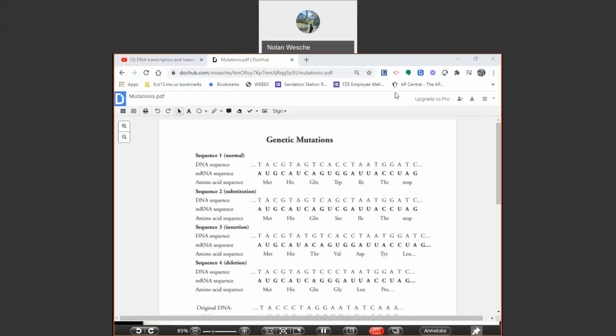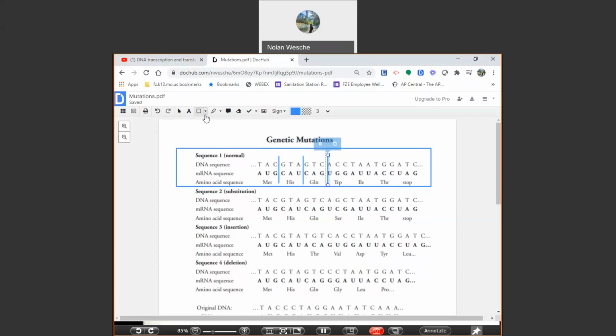Here's the sheet we're going to use for our example. We have an original DNA sequence that I'm going to go ahead and box right here. And here's our DNA sequence. We can see that our RNA sequence is here. So we've taken the DNA and decoded that into RNA. It helps if you break this up into sets of 3. So TAC is encoded AUG. And we have our next one here, our next one here.